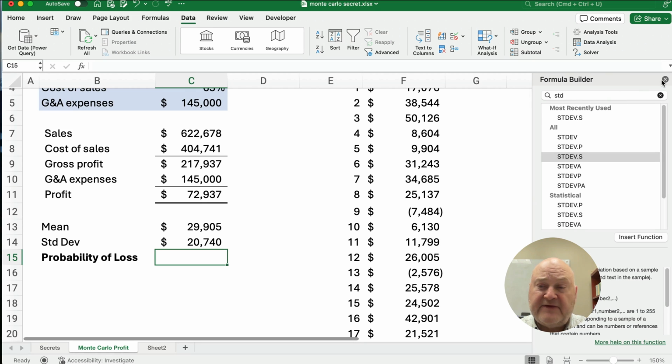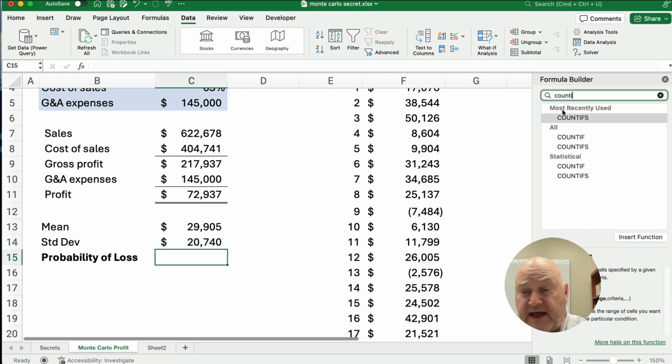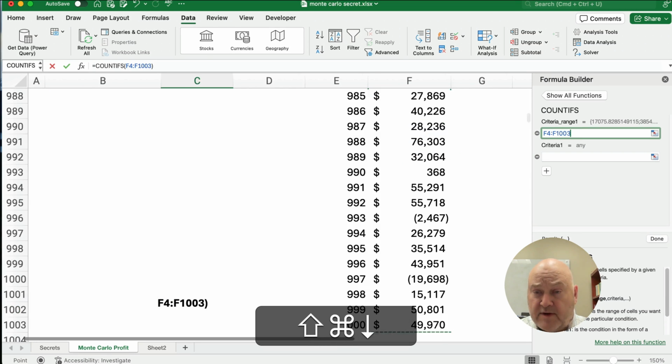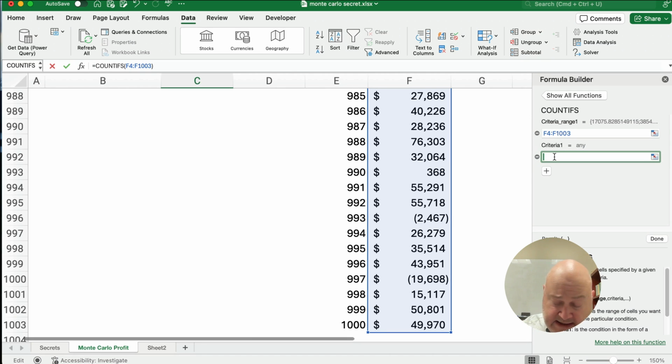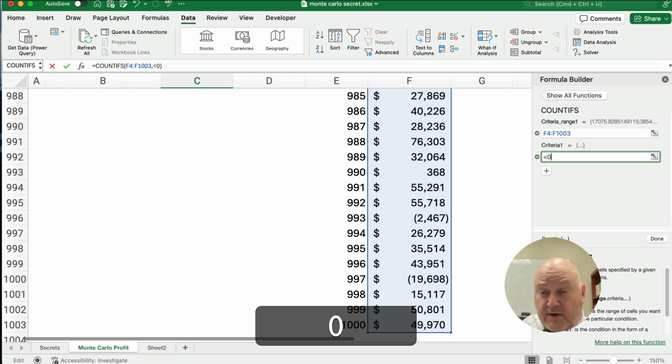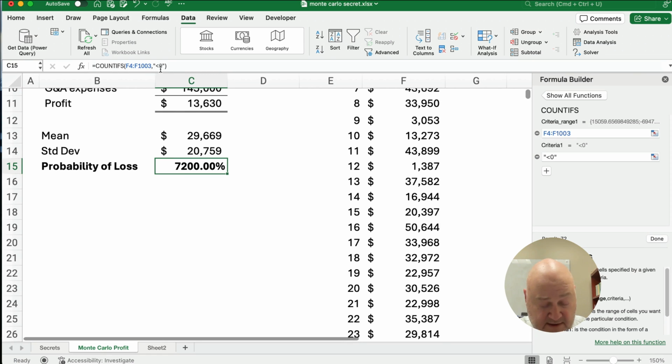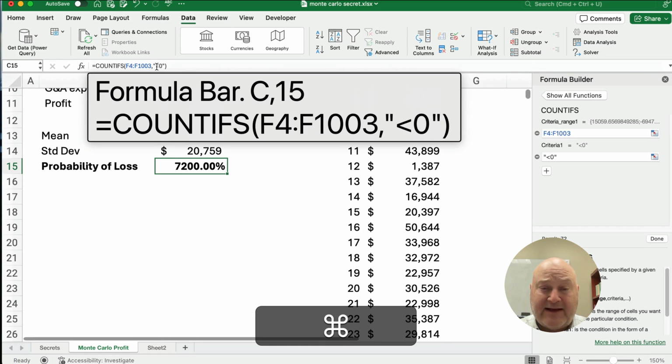So the last thing we want to do is figure out the probability of loss. First of all, we need to count how many losses we have. So I'm going to count, and I want to use COUNTIF or COUNTIFS. I've switched over and used COUNTIFS all the time. I almost never use COUNTIF. COUNTIFS can do more than one criterion. COUNTIF is older, and you might see an example of people using COUNTIF here. That's fine. We're happy for them to do that. So what's the criteria range? The criteria range is 1 through 1,000, and the criteria would be anything that's negative, so less than 0. Now, one reason I like to do it here in the formula builder is because I can hit Done, and you see the formula. The formula adds the double quotes around the less than 0.